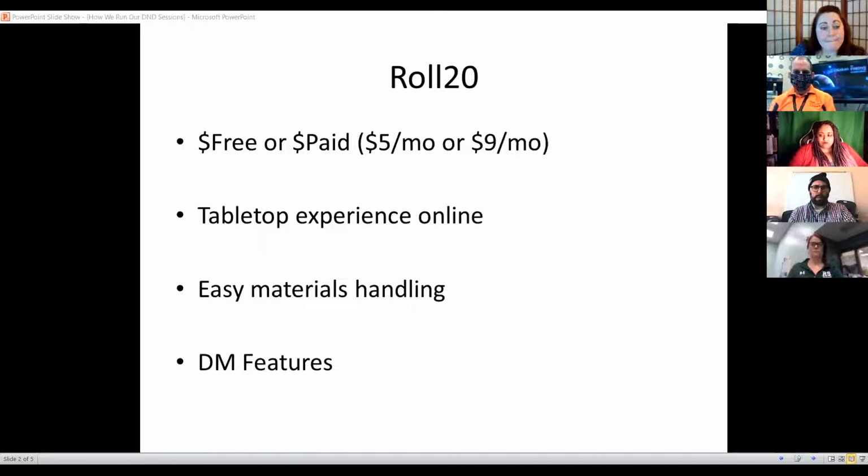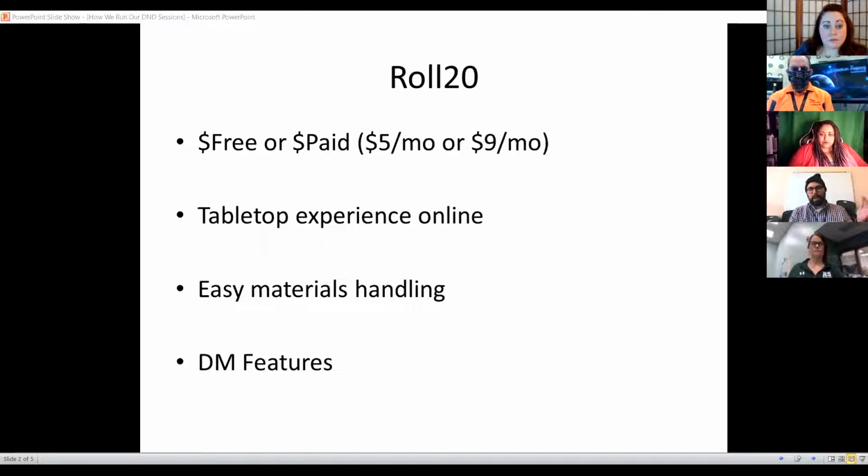What else do I want to say about Roll20? If you're DMing, if you're running the game yourself, it gives you a lot of nice features. You have different layers that you can put stuff on, so you can have secret things on there that the party can't see that you want to reveal to them. Like creatures and characters and parts of your map and stuff like that. And then you have a bunch of different pages that you can move people around, so you can really curate a good D&D experience for them.